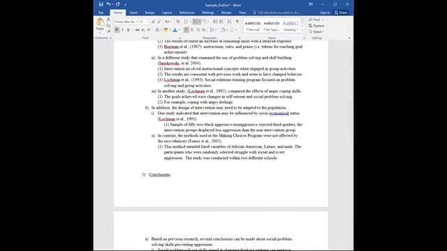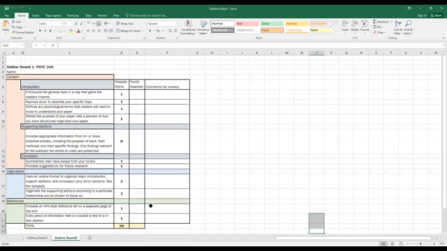So one last thing we're going to look at before I turn this video off is the rubric one more time. After you've done all this, and you think you've done everything, you just want to go back and check everything off in the rubric to make sure that you're not forgetting anything. And this rubric lines up very well with the template that I have set up.